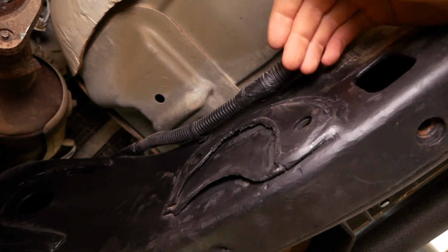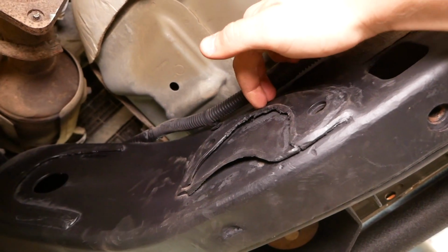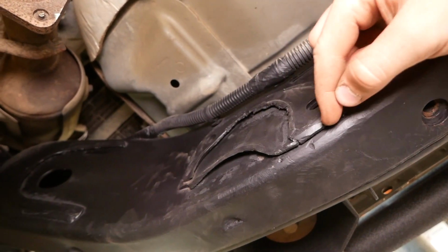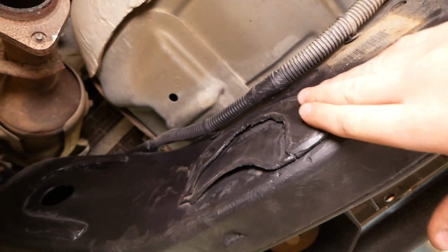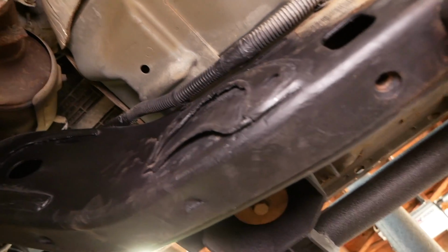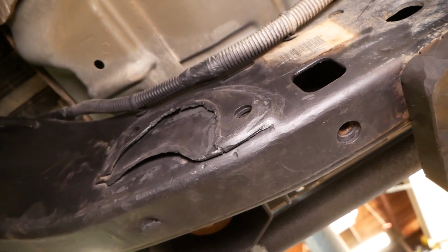So I'm gonna have to come back with my cutting disc, and I'll probably just cut right here, and I'll try to cut this weld. It's gonna be pretty difficult. I'll probably have to do a bit more grinding. Not looking forward to it, but it's necessary, so see you when I'm done.